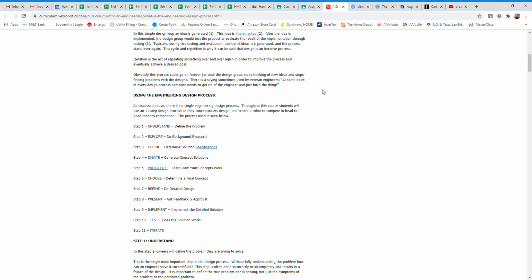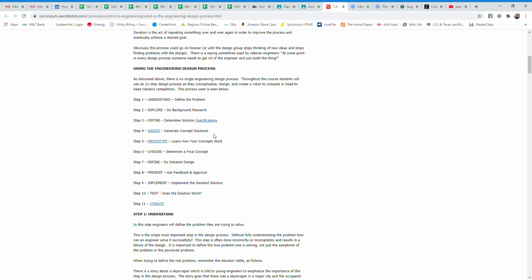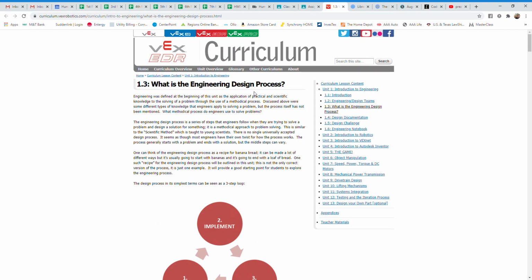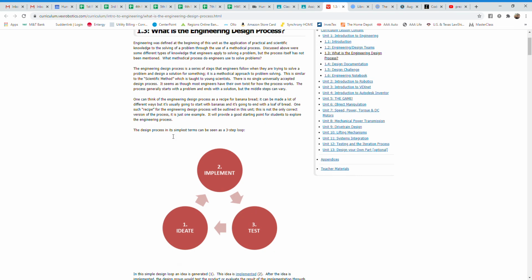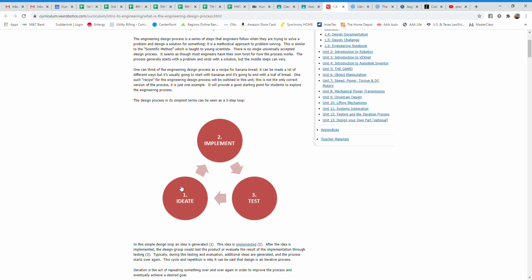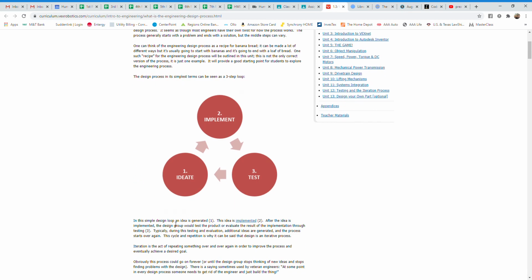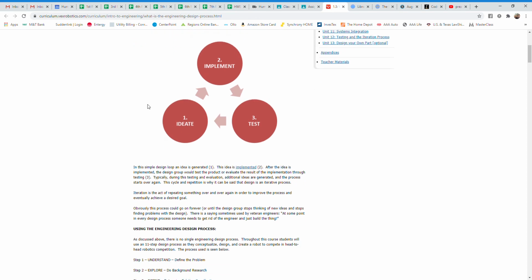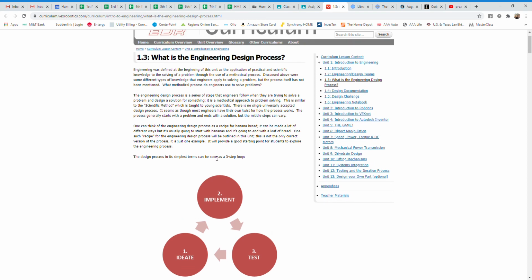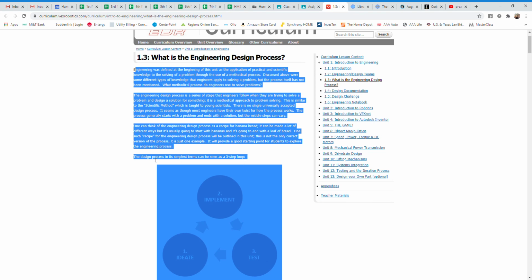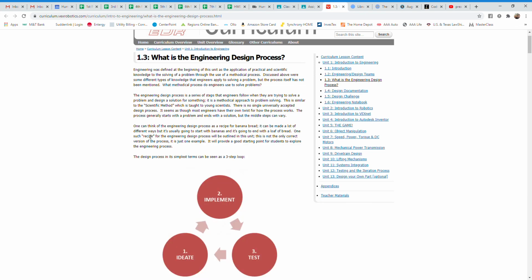So the key points: you must have the intro. So what is the engineering design process, and the information in these 3 paragraphs. Actually, there's more. It's 1, 2, 3, 4, 5, 6, 7. So these 7. Let me be super clear in this. I do not want you to copy and paste everything on this page. I want you to read it, and I want you to create a presentation, preferably in your own words.